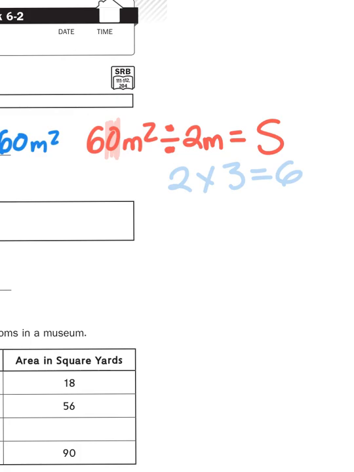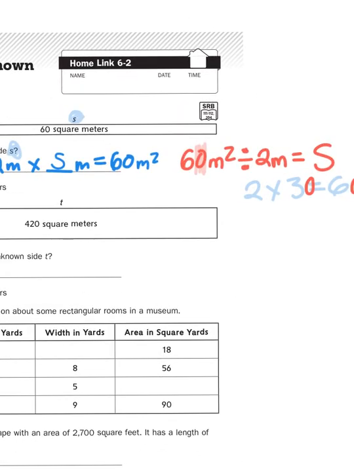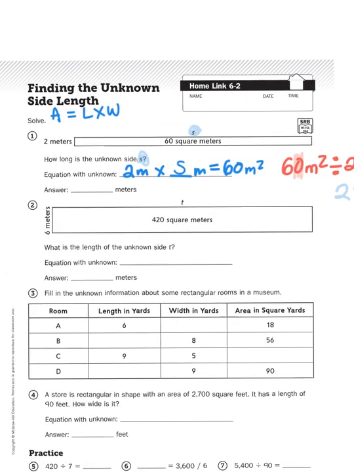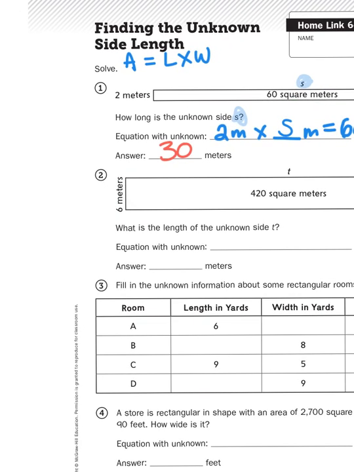If I extend that math fact by adding another 0 on the left side of the equation to one of my factors, 2 times 30, that's going to give me a total of 60. My quotient, which is the answer to the division problem, has to be 30, because 6 with 1 zero divided by 2 is going to give me 3 with a 0. So my answer is 30 meters.